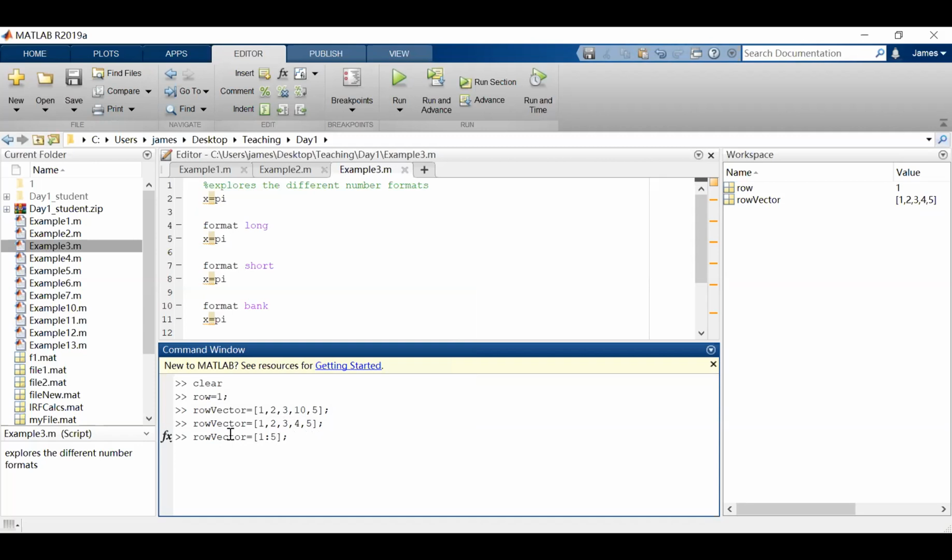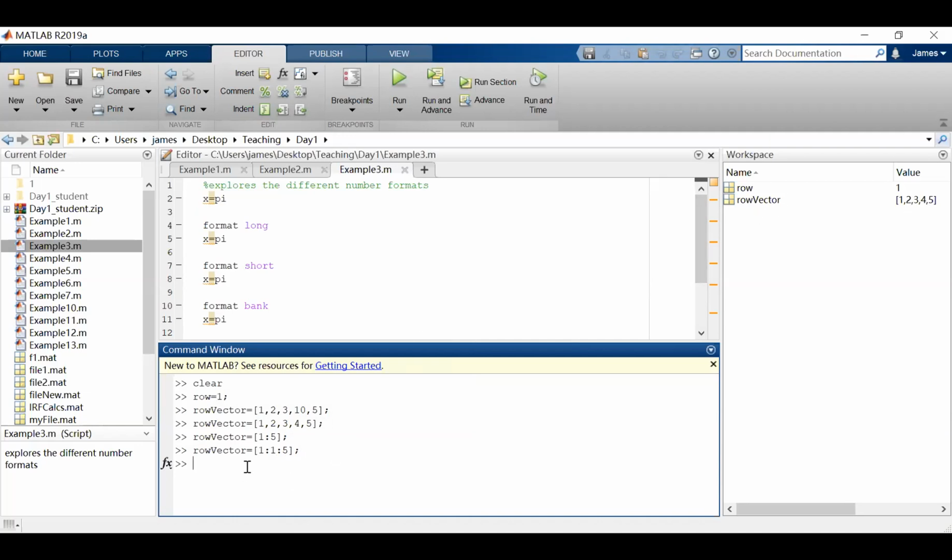So this way, it will define the same as 1, 2, 3, 4, 5. It will give the same result here. And alternatively, we can have another way: 2 colon here, and then insert 1. So by this, we also have the same vector.